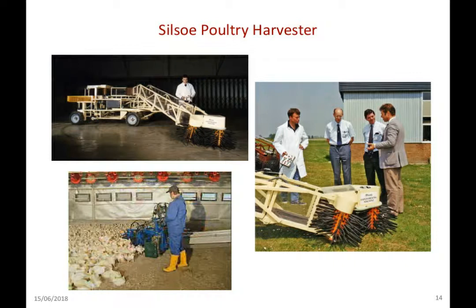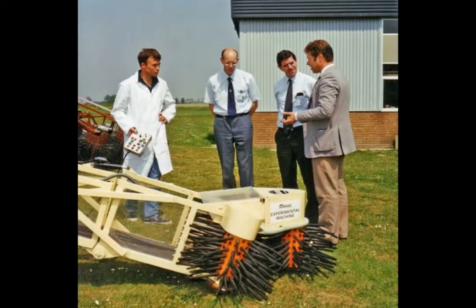Here I've shown the work that looked at poultry harvesting, particularly against a background of improving animal welfare. The picking of broilers out of a broiler shed at the time when they are harvested is a very traumatic activity, particularly for the birds. Therefore there was work to see if that could be both mechanised and made much less dramatic for the birds. Here we've got rotary arms with rubber fingers that effectively shepherd the birds onto a conveyor, up and straight into a pallet, and away onto a lorry with the minimum of rough handling — which has important implications for animal welfare, but also food quality, because damage to birds makes a big difference to the quality of the chicken you ultimately eat.